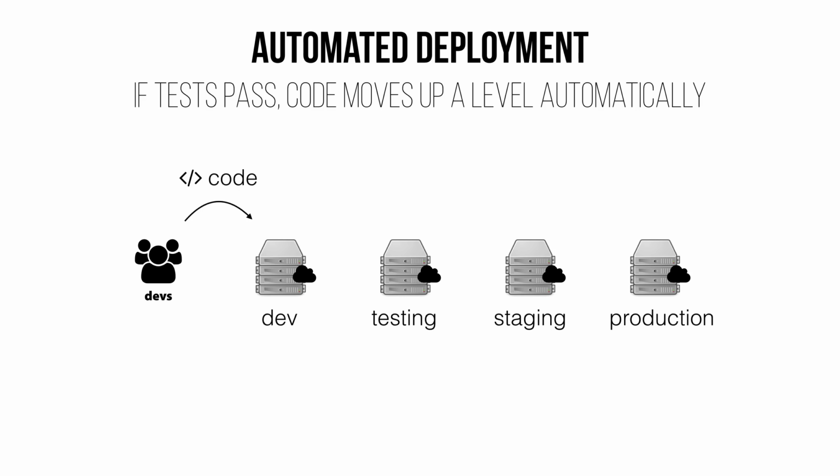So what automated deployment means is that as a developer writes code and pushes it, let's say, to a dev machine, automated tests are run, and if those tests pass and everything looks great, then it moves up a stage. So code that you push to dev goes to testing, goes to staging, goes to production. And obviously, in that case, it's important that your tests be pretty darn good because you don't want to push borked code to customers. The objective that this achieves for us is that it allows us to move code very quickly into production. And so, for example, at Flickr, when they were deploying 10 times per day, this is the kind of activity, automated deployment, that would support that.